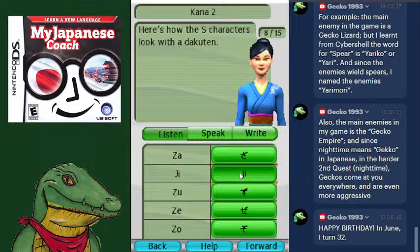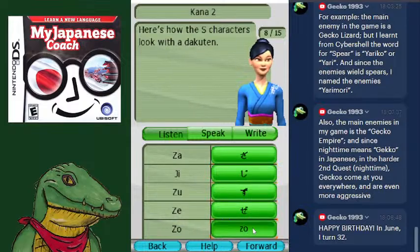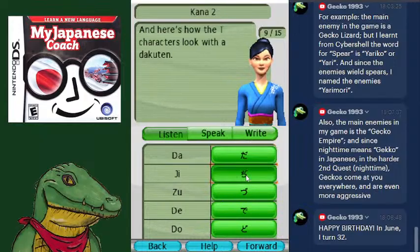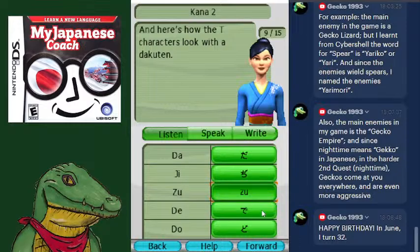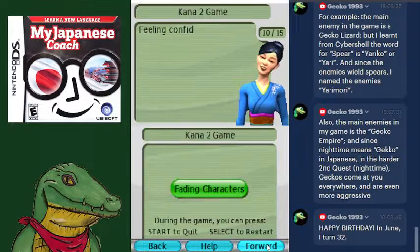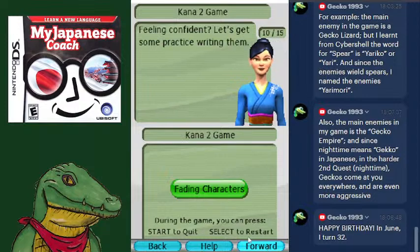ざ za, じ ji, ず zu, ぜ ze, ぞ zo, だ da, ぢ ji, づ zu, で de, ど do. Feeling confident? Let's get some practice writing them.